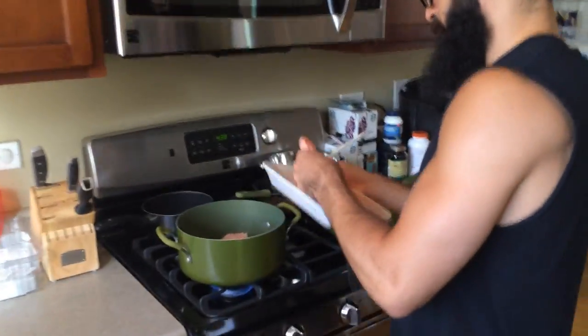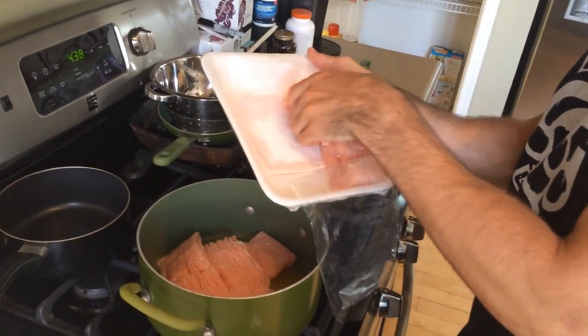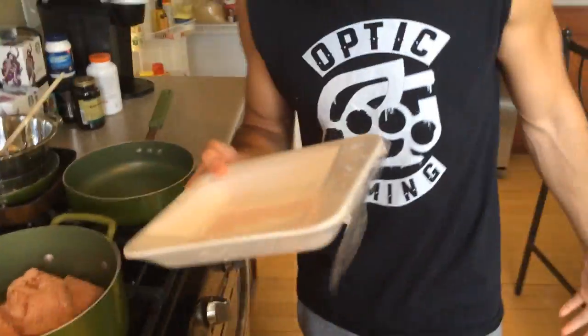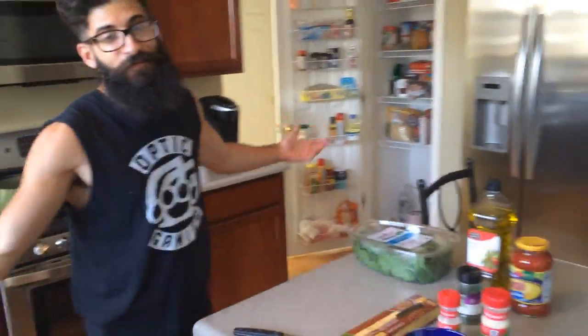And so we have 2.5 pounds here. We got 6 people at the house. To be honest, I think we even have to go even more. Yeah, we may have to. For myself at my own house, I would normally just do 2 pounds myself. You would eat 2 pounds of turkey breast? I'd go through it pretty quick.